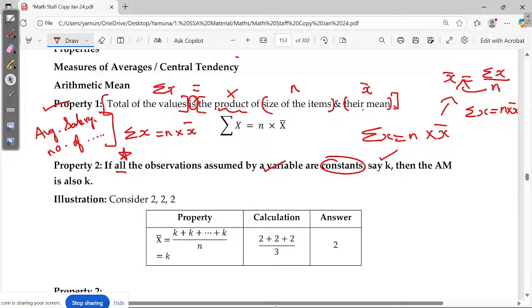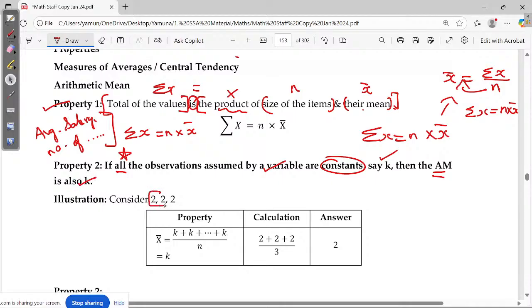So likewise, n is meant for cardinal number, count off. For frequency, we use it here. In set theory, it's cardinal number. Here, in most of the cases for constant, we use it as k. So k for constant. You're not learning English alphabets. So it's k for constant. Then the arithmetic mean also will be k.